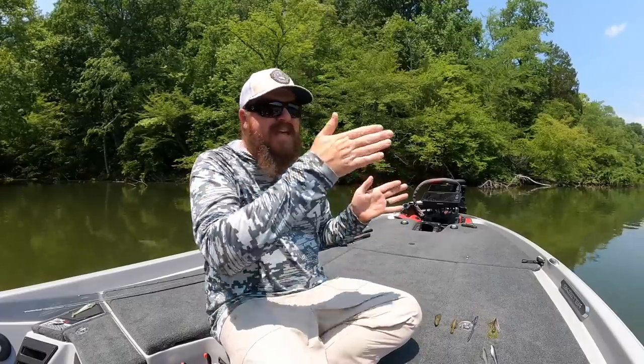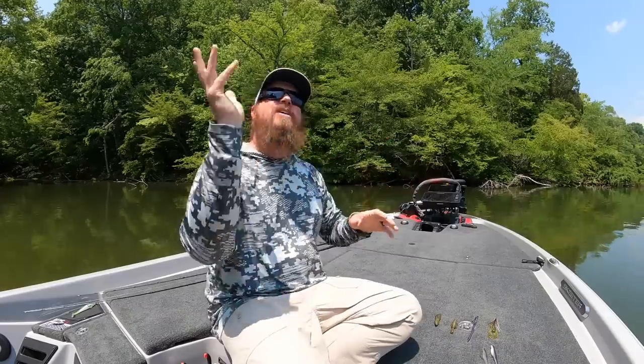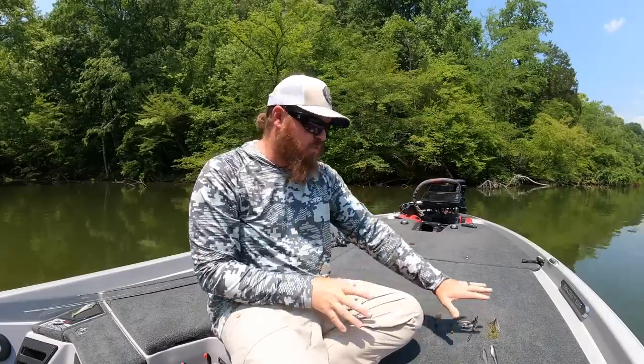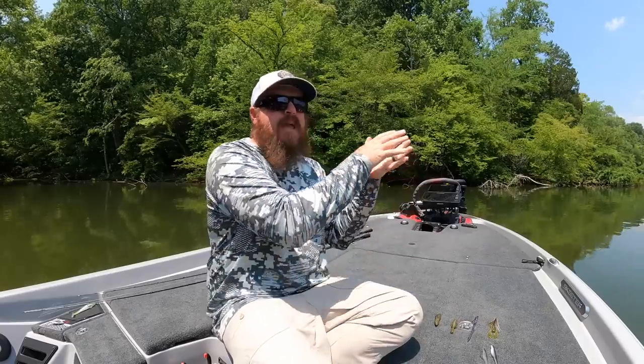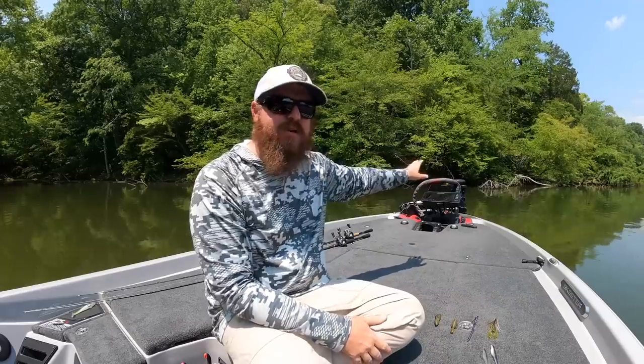So once we find that outermost grass edge, if we pretend we're up against a new shoreline, what's going to happen? Low light, those fish are going to pop up. And they're going to roam up on that outer edge of that grass. They're going to hunt. The higher that sun gets, the hotter it gets, the more they're going to suck back to that deep edge. Now, how we target them will change, and we're going to get to baits here in a minute because that's an important part of it. But that's what they're going to do. That's that exact same behavior as a shallow fish. You just can't see the shoreline with your eyes.